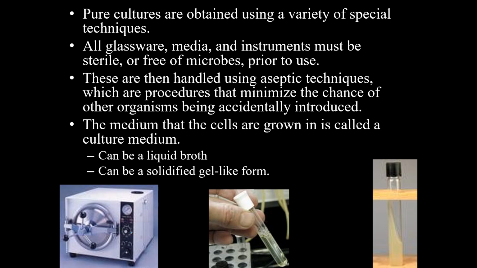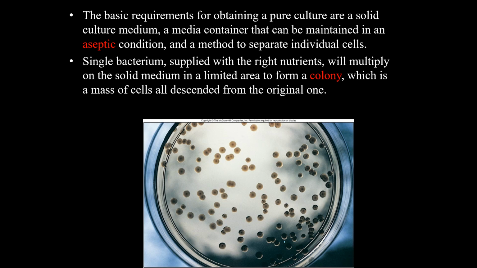So we use the autoclaves to sterilize our glassware before we put anything into it. Or sometimes we'll put the broth into it and then sterilize it, and it ends up doing the same thing. But sterilizing things so that we know we only have one species growing in anything, that's another aseptic technique that we have. Flaming our loop between transfers, that's another aseptic technique. So it's everything that we're doing to try to make sure we are maintaining a pure culture in the lab.